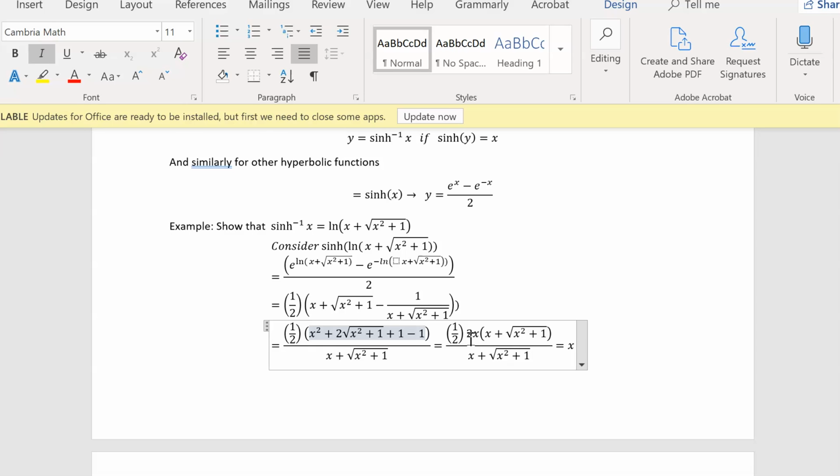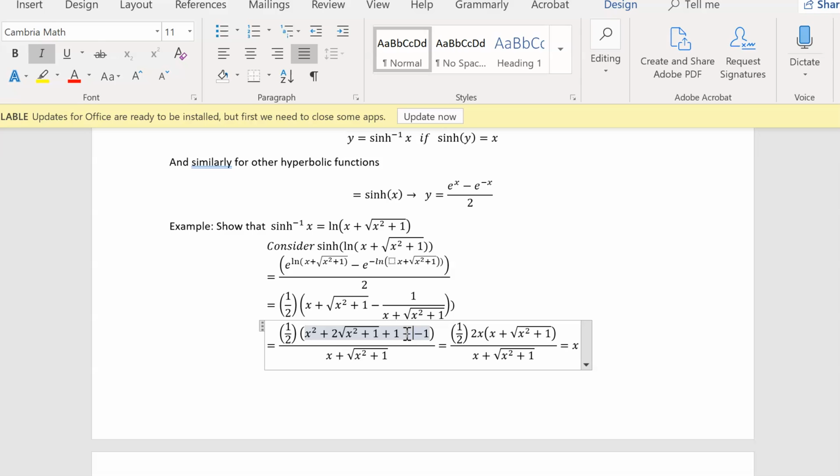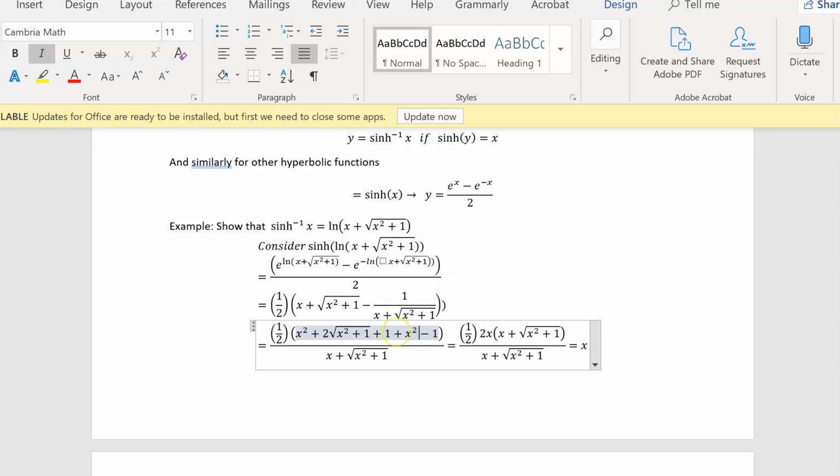Okay, so then I need to put another x squared here, because when you square the second term, you get another x squared, I think, right? And subtract 1, and now the x squared and the x squared become 2x squared, right? And then you take out an x from that and a 2 from that, and you get 2x, right? So you get a 2x squared, plus 2 of this chunk.